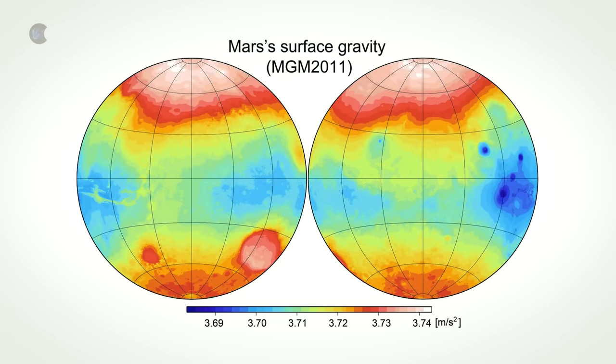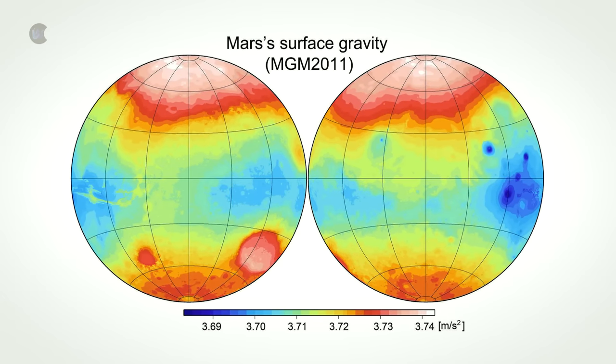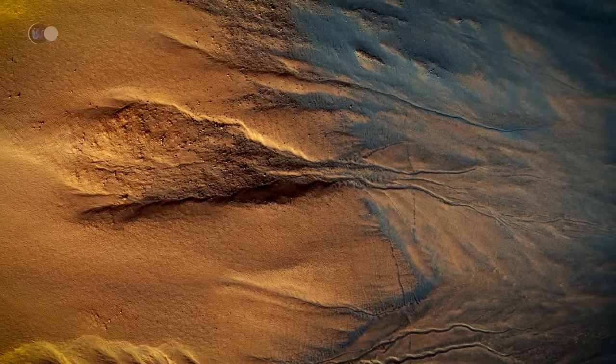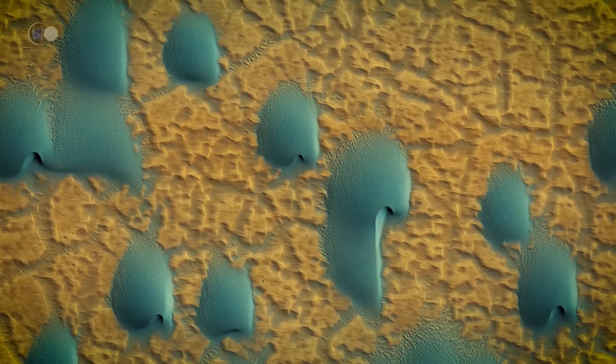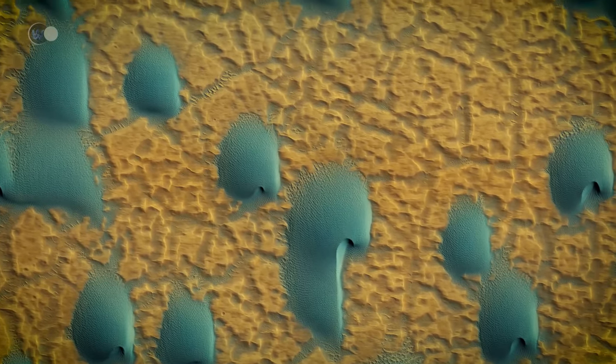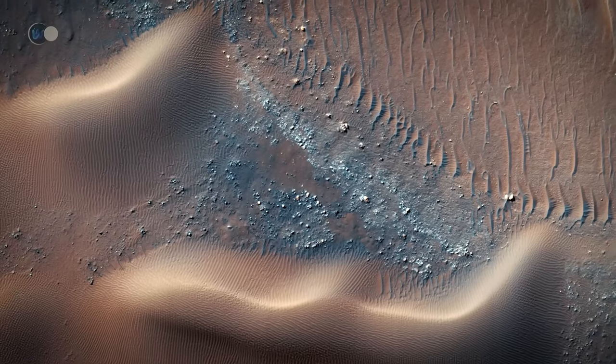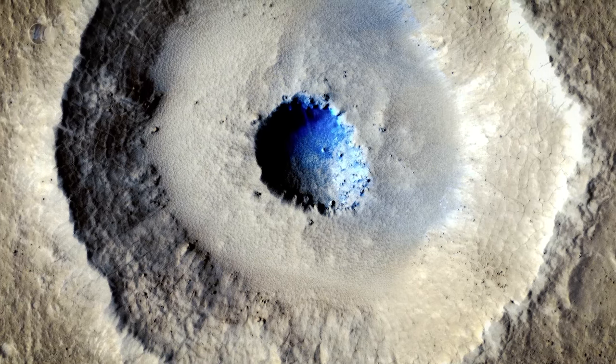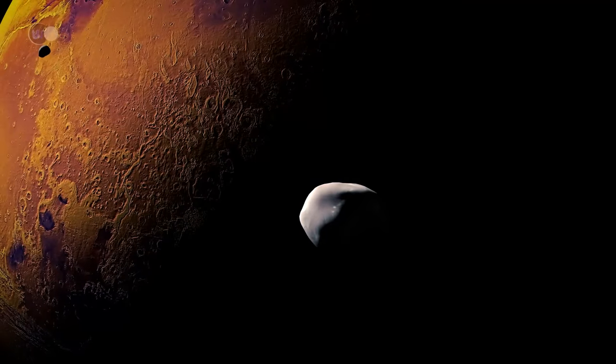The density of Mars is lower than that of the Earth because its smaller mass compresses its deep layers less. It is called a red planet because of a thin layer of red dust composed of iron oxide that covers its surface. Most of the southern hemisphere is covered by high plateaus riddled with impact craters. In the north, there are basins and large volcanoes.